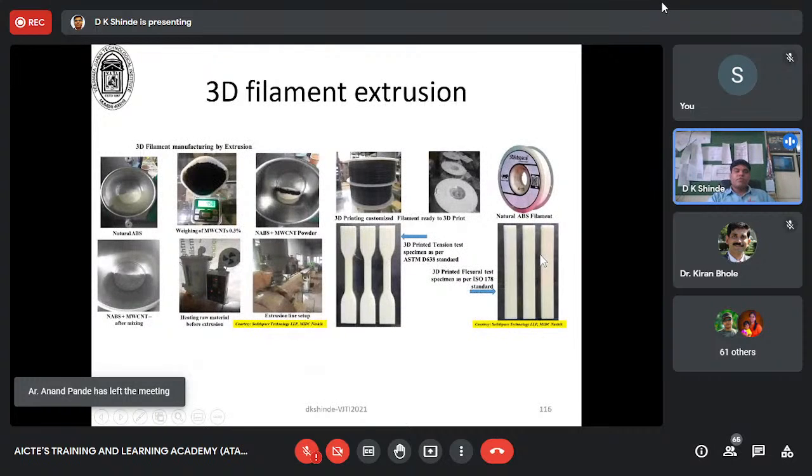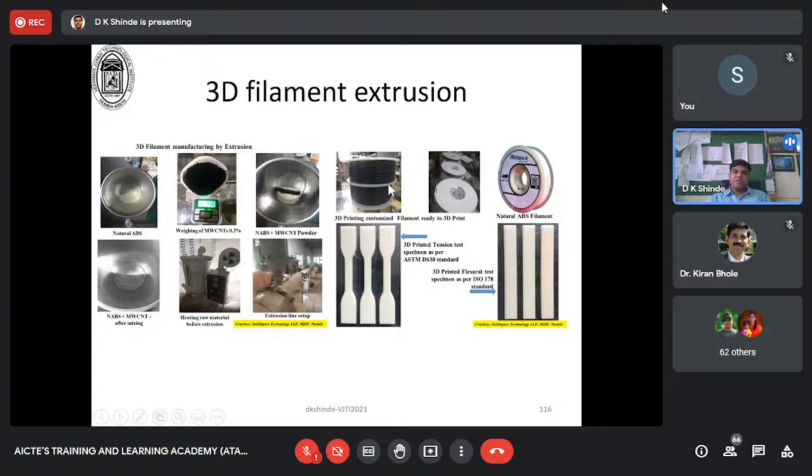This is how we prepared our spool, and the images in this slide represent natural ABS. If you melt it, it looks watery, but the pellets are mixed, so you have the mixing with pellets. The accurate weight percentage is taken, mixed, and then passed through the mixer, as you can see over here, then the raw material is heated and poured, followed by the extrusion steps. And this is particularly what we have. Solid space was the agency that did this work for us.